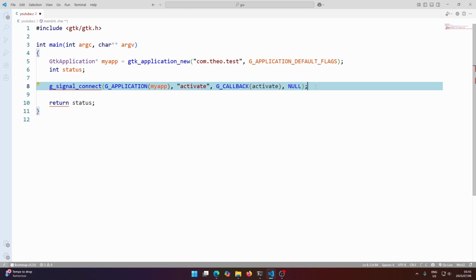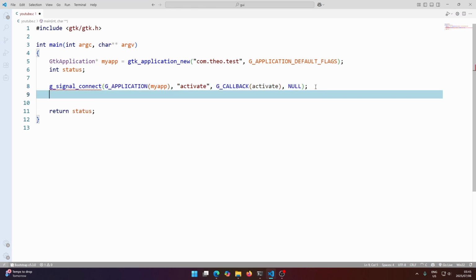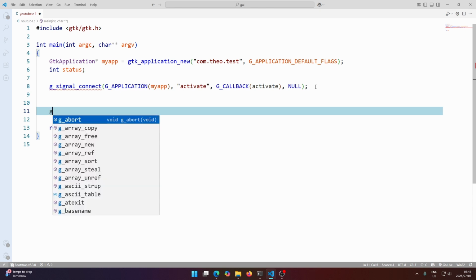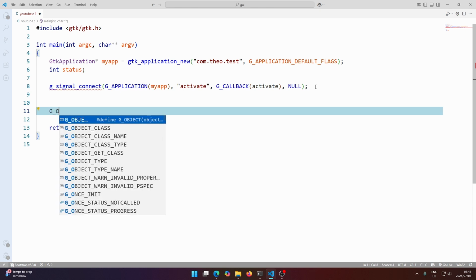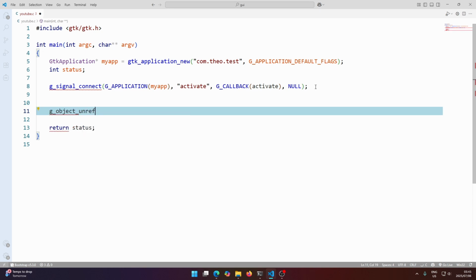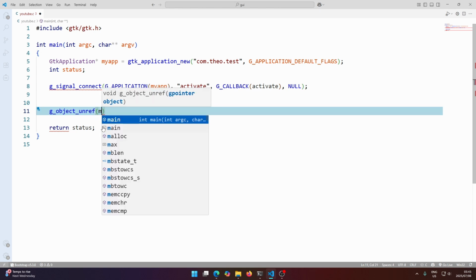So I'm just going to close that, and then at the bottom here we need to do g underscore object underscore unref. So this is not in capital letters, it's in lowercase letters, g underscore object underscore unref, and we need to pass in my app here.